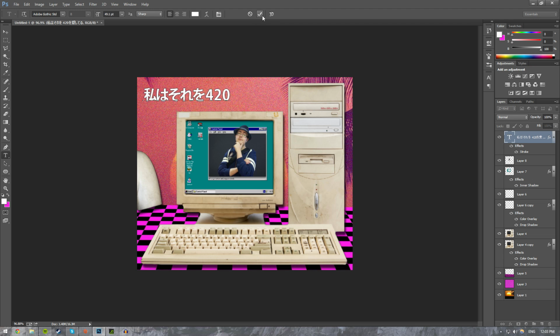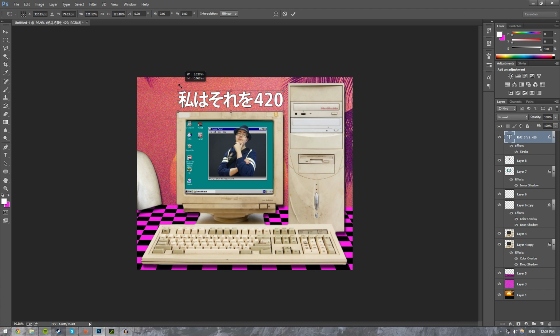Change it a bit so that it can fit in. Like that, nice, that's nice. So the last one we did was like a wallpaper almost. This one can be used on an album cover or something stupid. I mean, something like that, you know, anything.